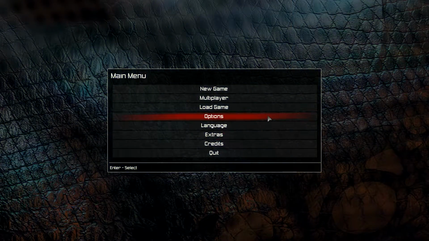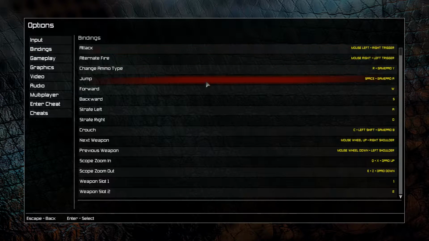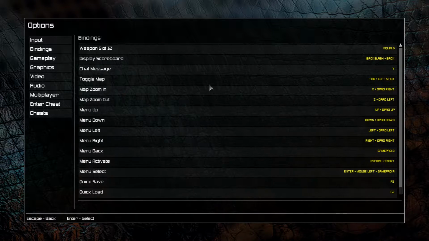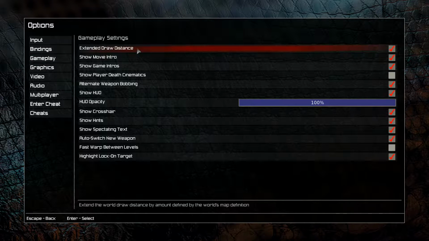Alright, so we are talking about the remaster. Let's look at the options menu. You can rebind all your keys, so it's perfectly fine with mouse and keyboard, as it should be. Then gameplay, well, you can have extended draw distance, so not the annoying fog that there was on some Nintendo 64 games. Lots of things to change.